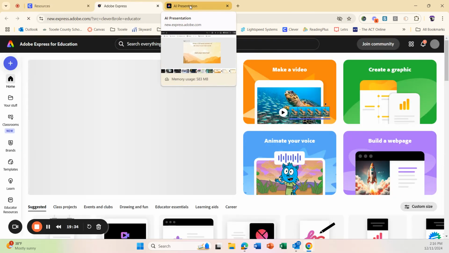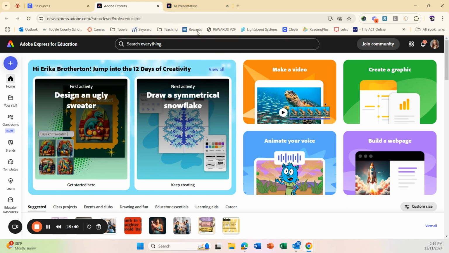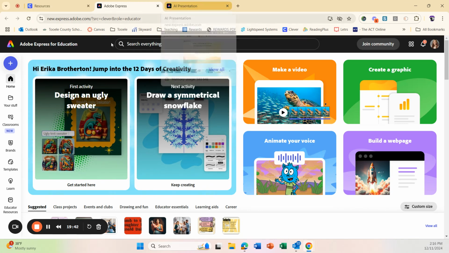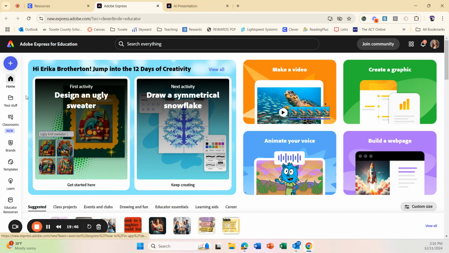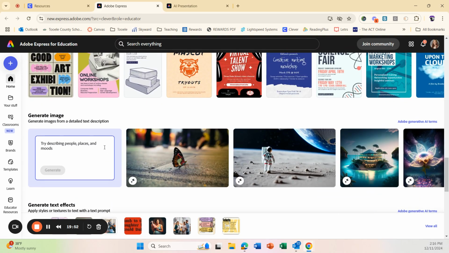So, for example: a well-dressed man handcuffed to another scrubby looking man riding on a train, and a young lady sitting across from him. That's how the story starts, and that's what they would do. They would type that in on the generate image page, and it would generate images for them, and they would be able to select one and then add it to the presentation.